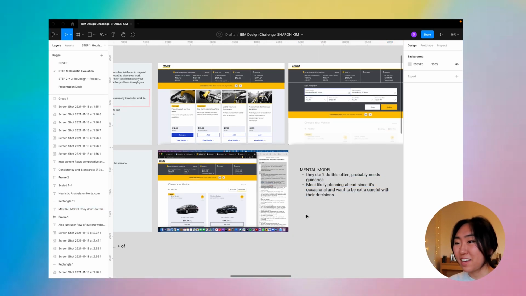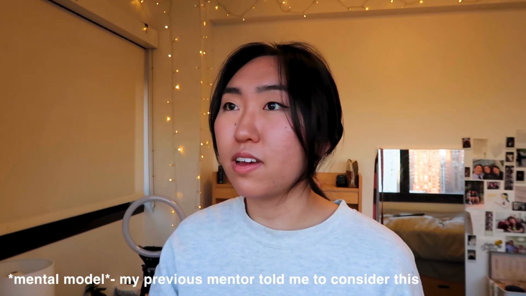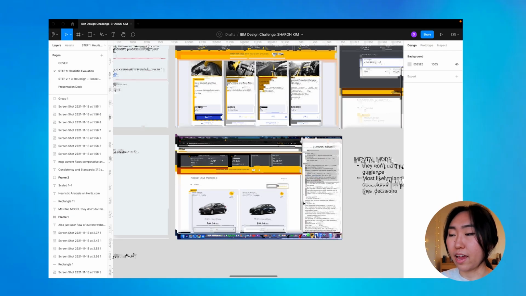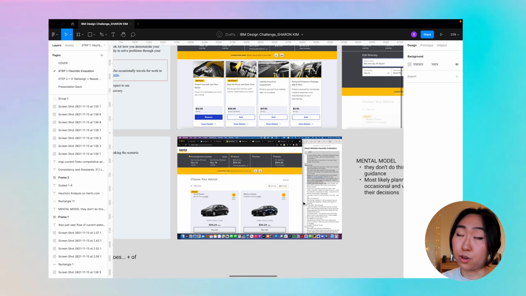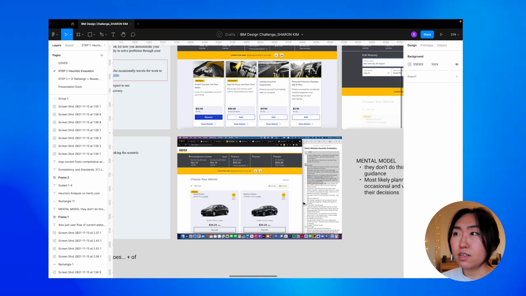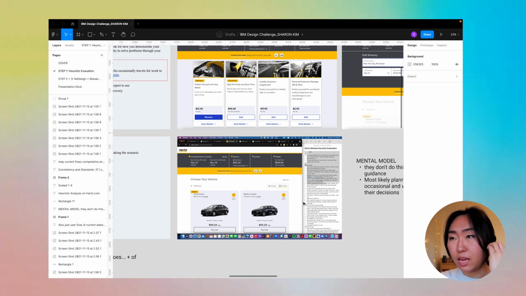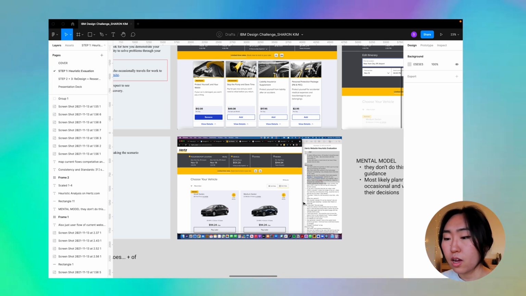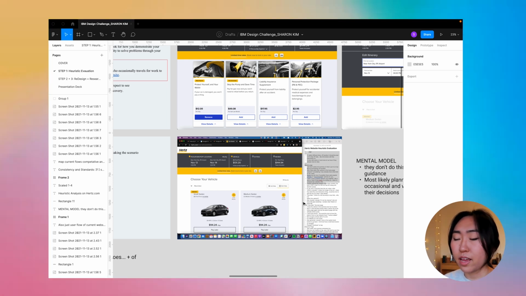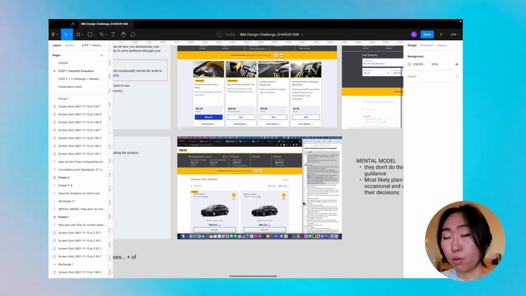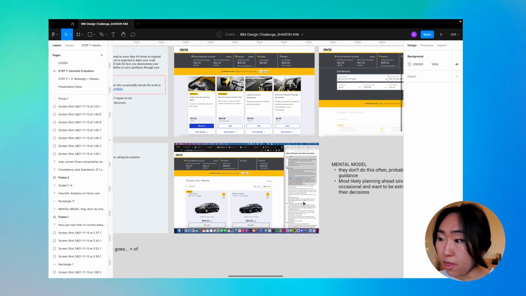Additionally, I listed the mental model, even beyond going into the design, the mindset of who the user was. Yeah, you're doing a heuristic evaluation, but who is ultimately using this website, and also trying to keep in mind their point of reference. This is someone who doesn't go to rent a car really often, so it's not a habitual thing they're used to, such as using Instagram or Facebook. So they probably need a lot more guidance step by step on where they are and what to do. And I noted that as a mental model.